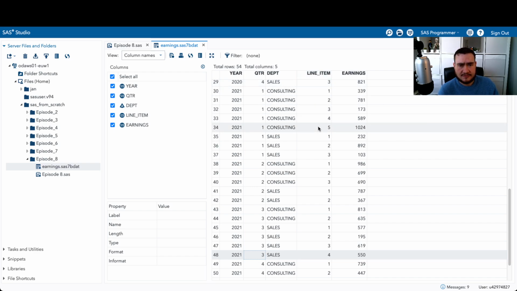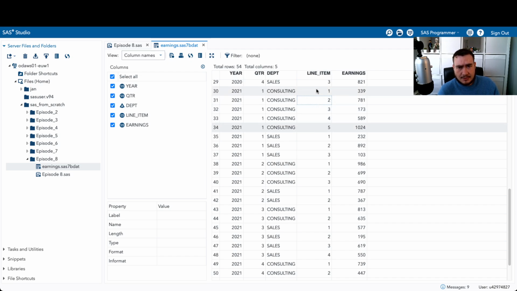It's not really useful for today to have this line item column. We're not going to be grouping by it, obviously, because otherwise, if we group by year, quarter, department, and line item, our groups will always just be a single item, and that's not what we want. But it's just a way of uniquely referring to a particular transaction.